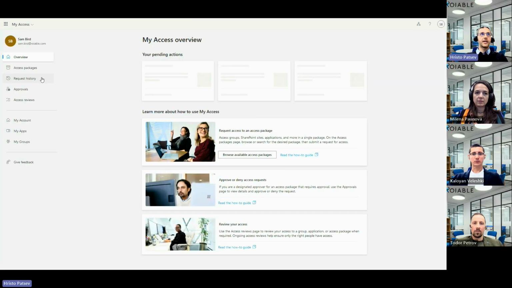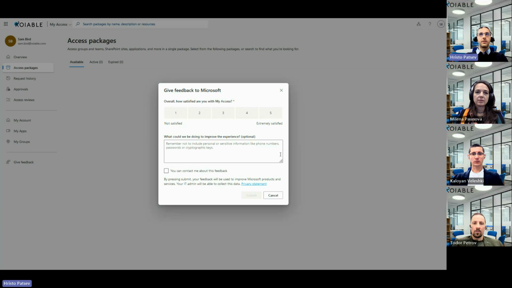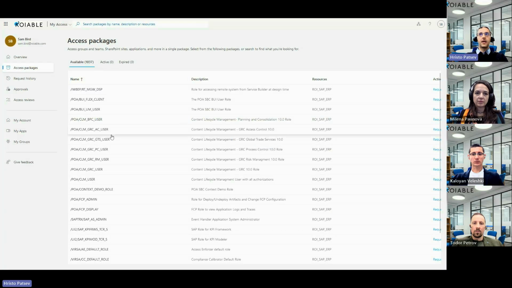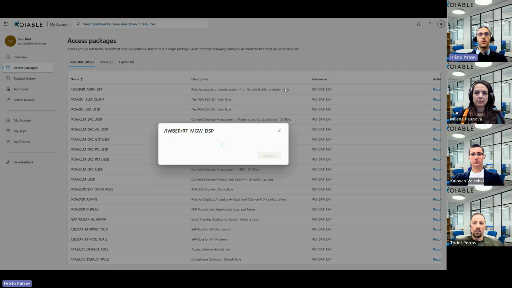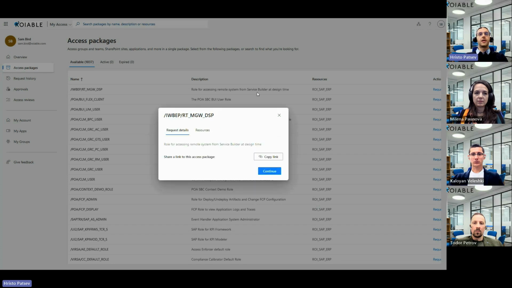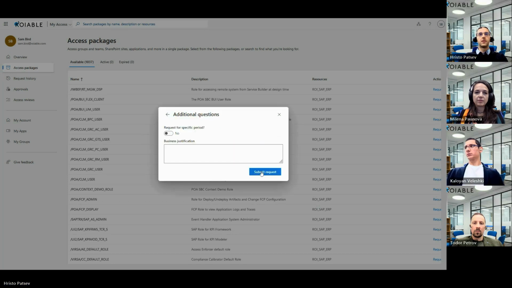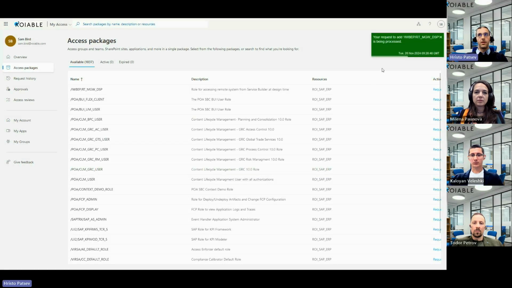And we're in the My Access page. This user, again a brand new user, has here all the roles that we have provisioned earlier. We have several applications that we have already onboarded here. And let's say we want to request an additional role in the GRC. This is the repository we use for GRC. We will show you that a bit later. And now I request this role, here it is.